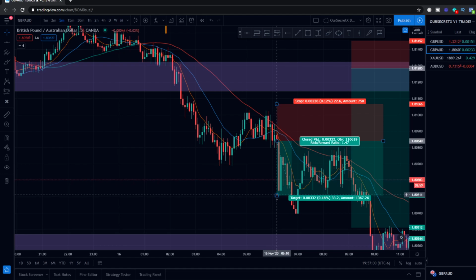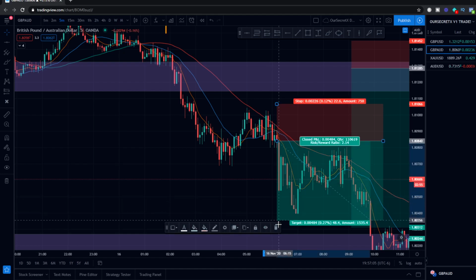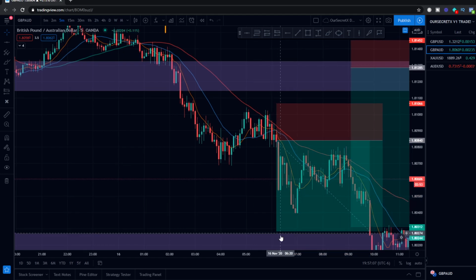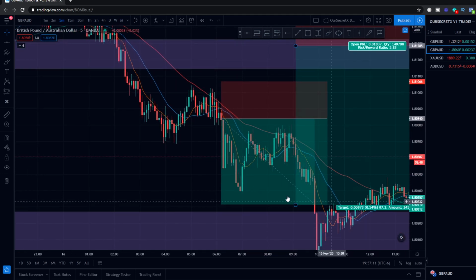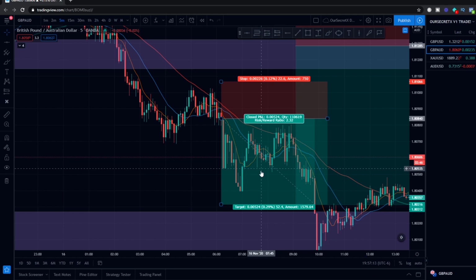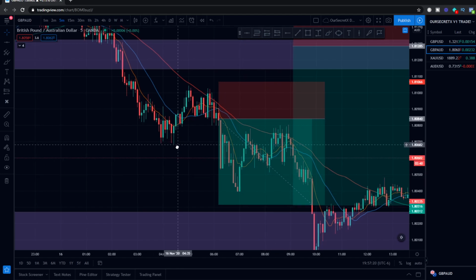All right, so let's go ahead and ride this. Once again, we're just going to keep riding this until it crosses over. So we can tell that the market has actually crossed over here. So as you see, that's 52 pips right there, baby. So right now we're at 152. And let's do another one.